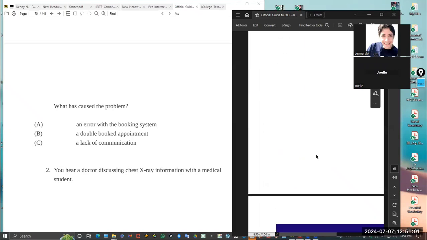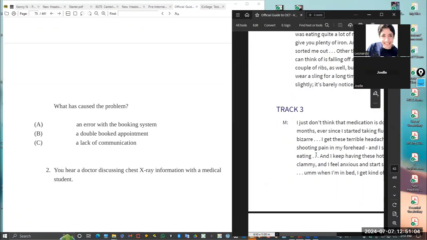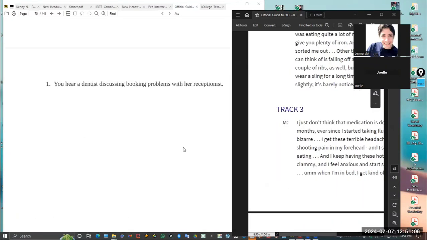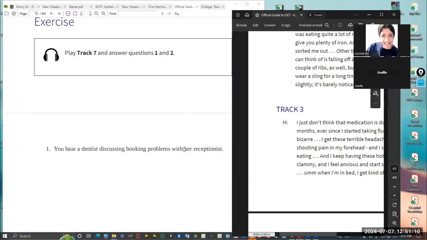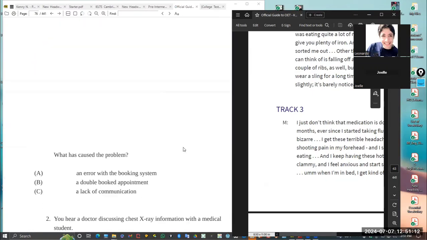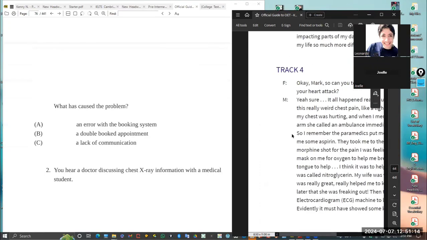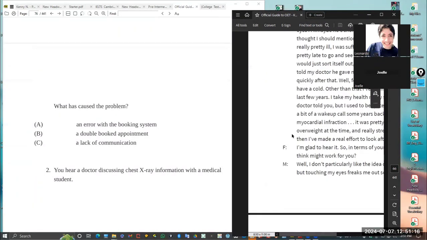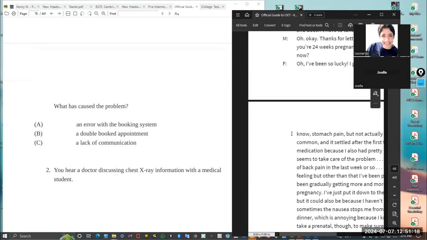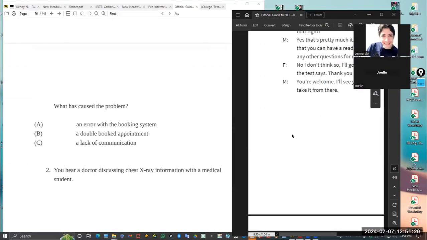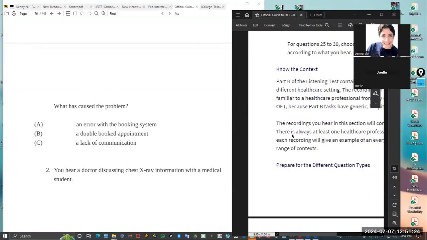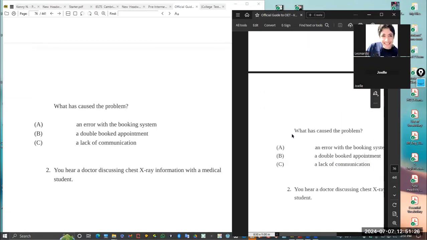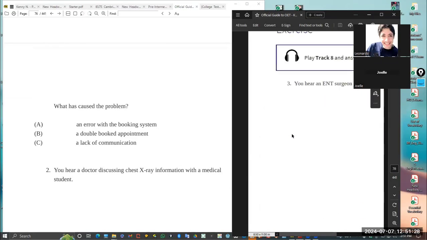I have a plan just to show you the correct answer. To do so, I suggest you just read the information that is said in the recording, just to check yourself or to check the best answer. This is track 7. These are all the words the speaker mentioned in the recording. Let me check track 7. Yes, this is B.